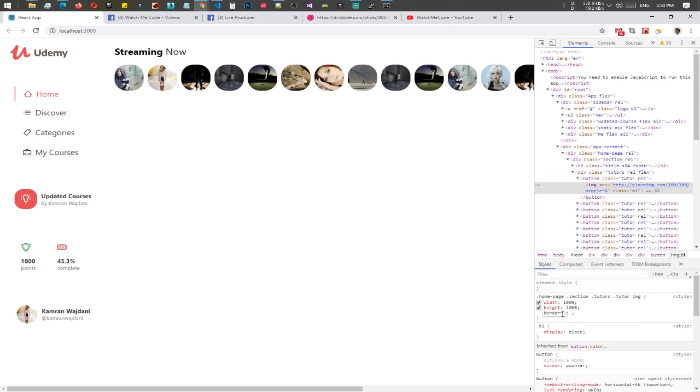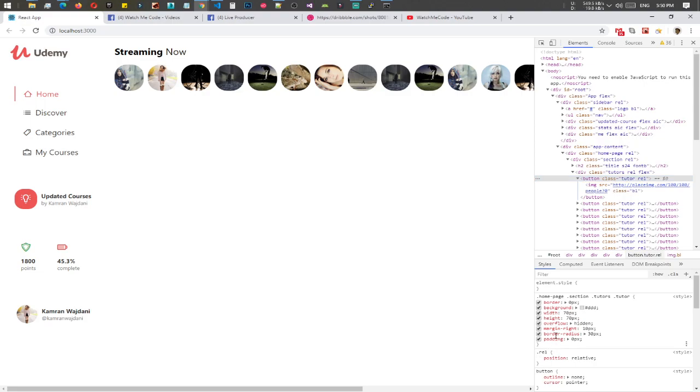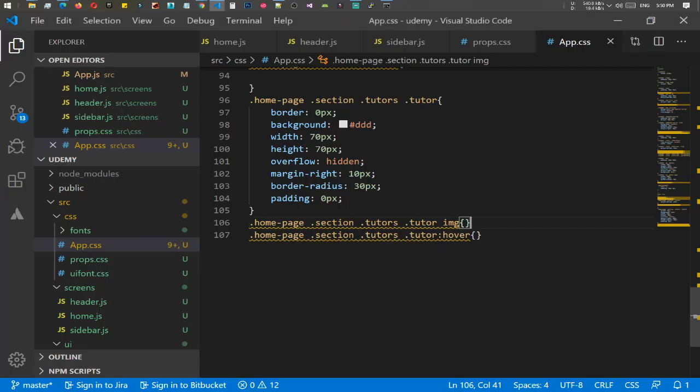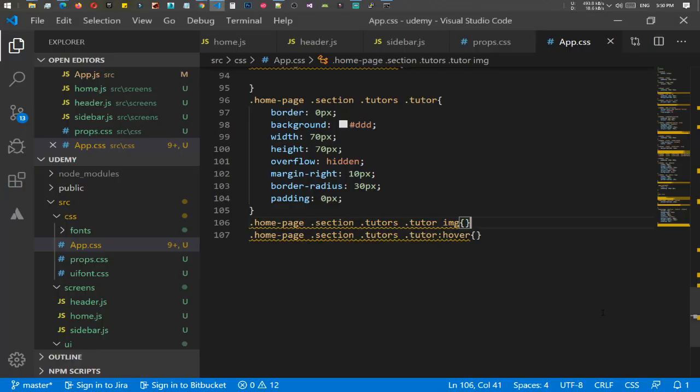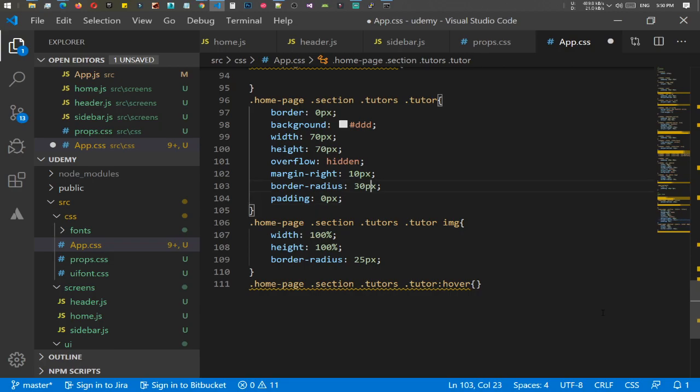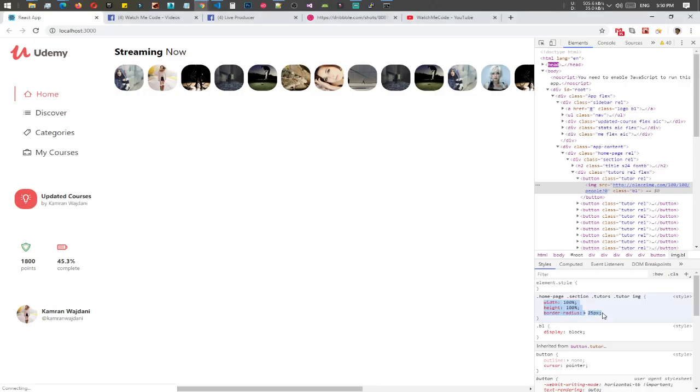Let's add that border radius 30 pixels, and if we can reduce the border radius, I guess 25, yeah, 25 is good, so use 25 here as well. Perfect. Now let's copy and save inside the image section and change 30 to 25 here.